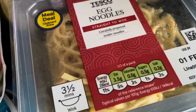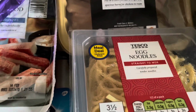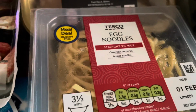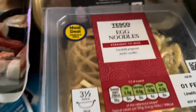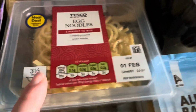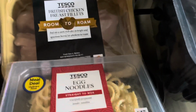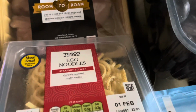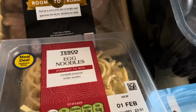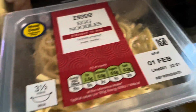Egg noodles again. I make a bit of a stir fry with chicken breast, some onion, pepper and mushrooms, and noodles with salt, pepper, soy sauce, garlic paste, and that's what I've been having a couple of meals a week. I had it yesterday actually. I actually had it twice because my noodles were out of date, but they were fine, and my chicken had yesterday's date on, I think. So I had it for my lunch and my evening meal, but for my evening meal I didn't have loads of vegetables because I'd used up all the mushrooms and the red pepper, so it was literally just noodles and chicken with soy sauce and garlic and stuff.